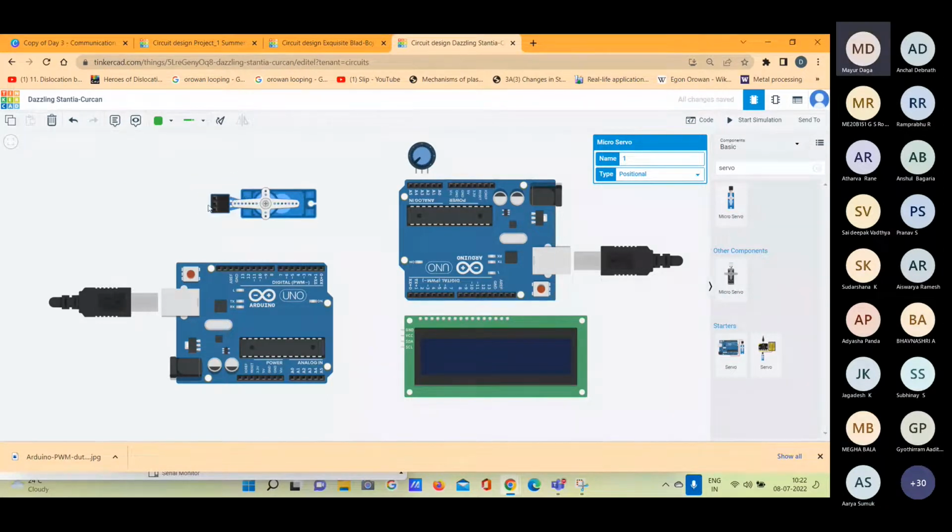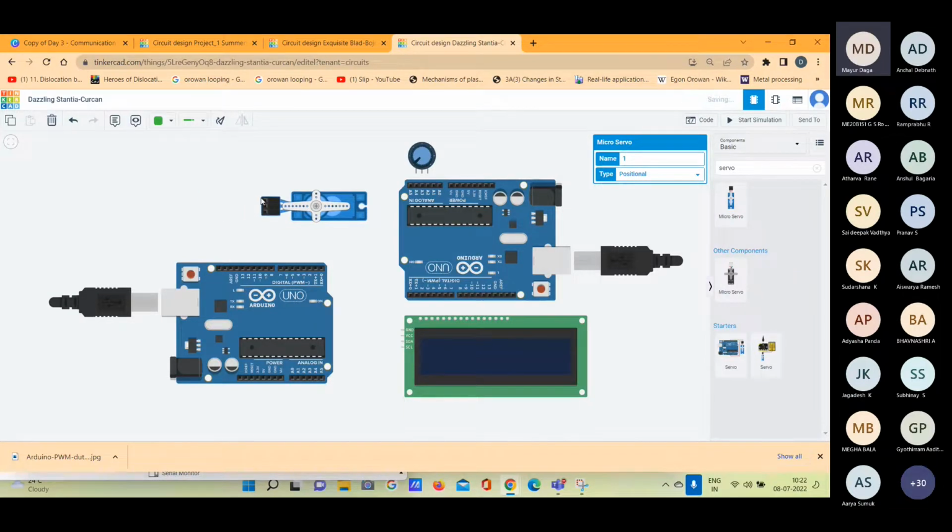Yeah, so talking a bit about the pinouts of the servo motor. This pin is for signal, which is to be connected to the PWM pin of the Arduino, and this is power, which is connected to VCC or plus 5 volts, and this will be connected to ground.